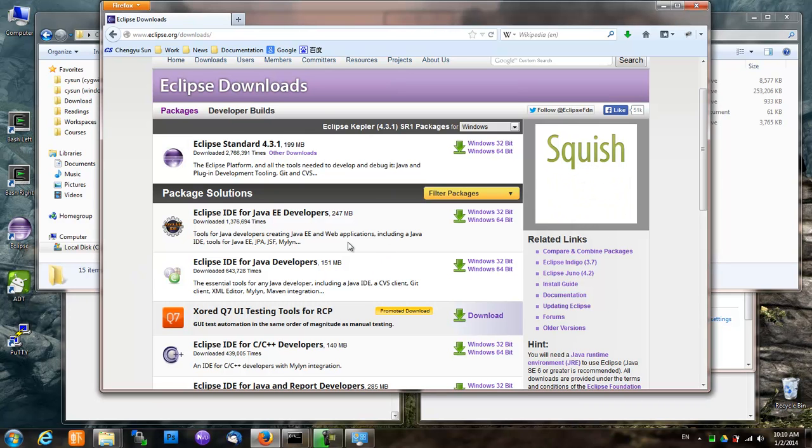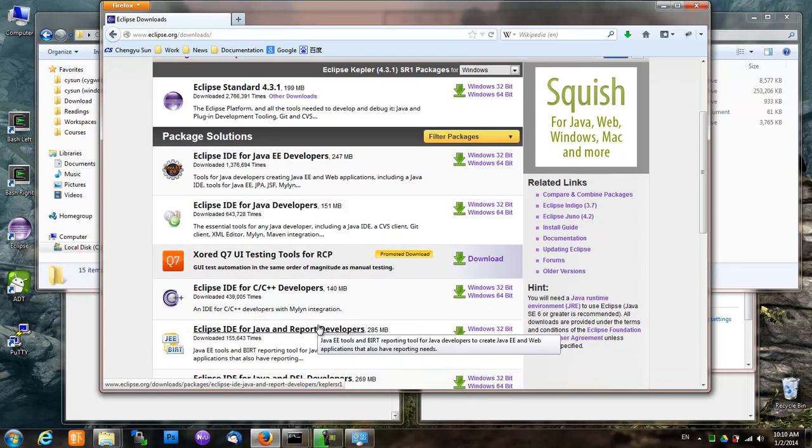For Eclipse IDE, there are different versions here. Sorry, different packages. All those packages are built based on the same basic Eclipse platform with different plugins pre-included. Now, the one that we want is this one called Eclipse IDE for Java EE developers.